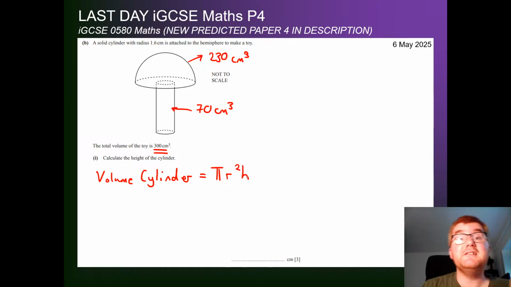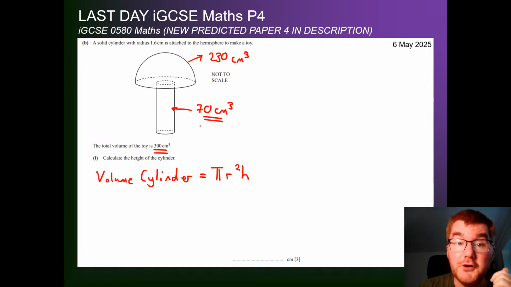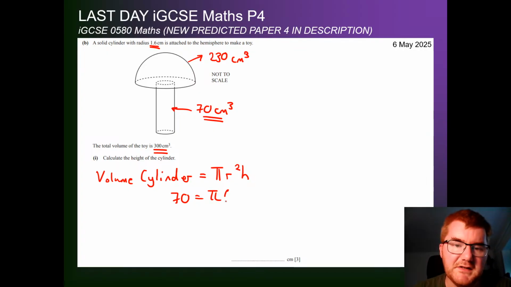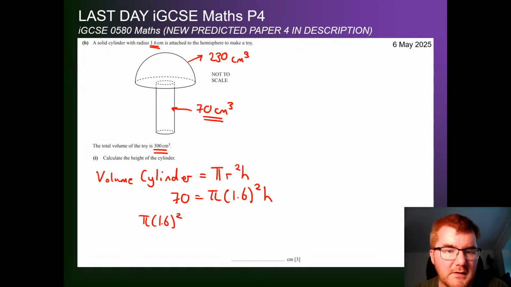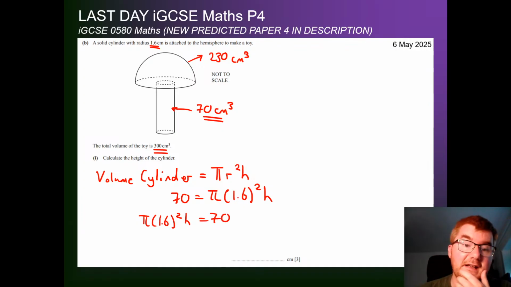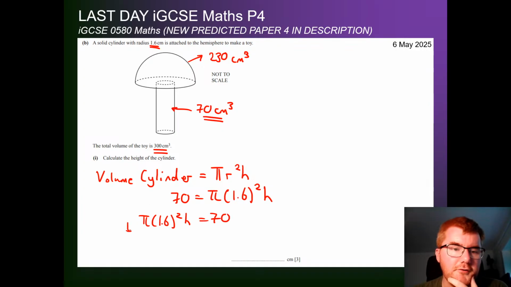Now, whenever I get a question like this, I've got my formula, and now I just put in the information I have. I know the volume is 70, so I put 70 in here. I know pi is just a number. For r, we're told the radius is 1.6 centimeters, so we put 1.6 squared. And h we don't know, so that is what we're looking for. Now I've got all the information that I need. When I'm working with equations, I'll generally flip these over so I have the thing I'm looking for on the left-hand side. And now I can just divide through by pi and 1.6 squared on both sides.